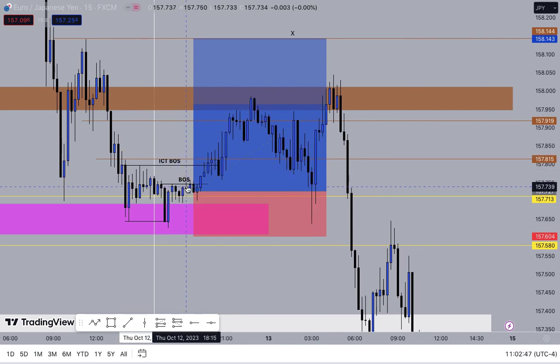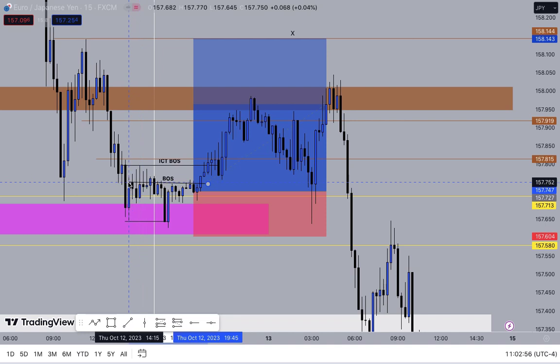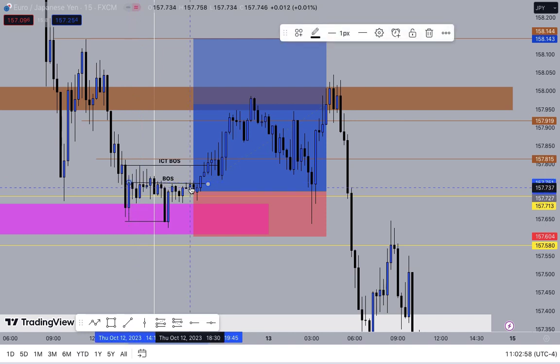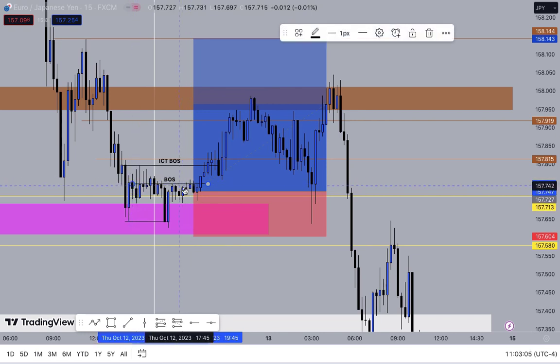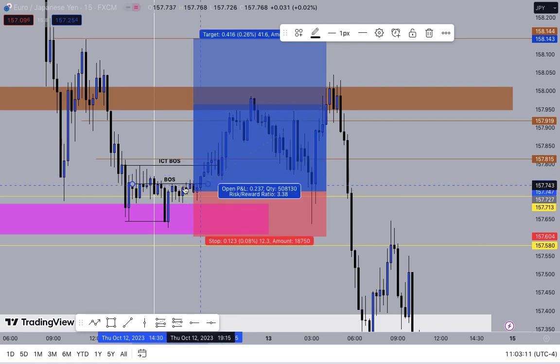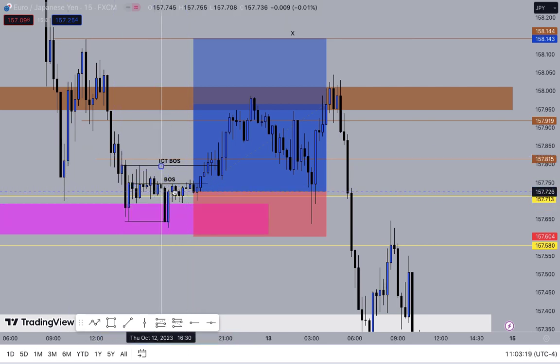So when I saw that big candle, I knew we were going up. Although I took my main entry here at the close of this candle, because I'd gotten a lot of confluences, so I just needed the bullish candle to close above. But I'll advise you wait for this one. At the close of this candle, I was 70% sure that okay, we've broken structure.